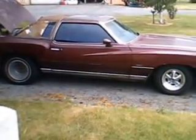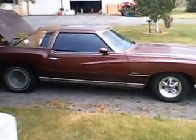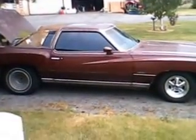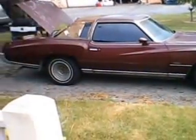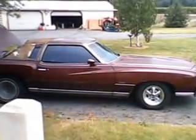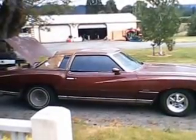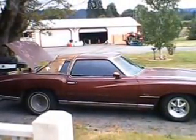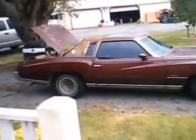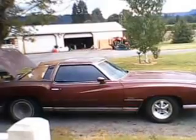But there it is. The car's name is Alice because somebody had that painted on the driver's side. So going from good to bad in terms of being badass, my project is going to be titled From Alice to Malice. By the time this car is done, it's going to be so badass that it's going to be called Malice instead of Alice.